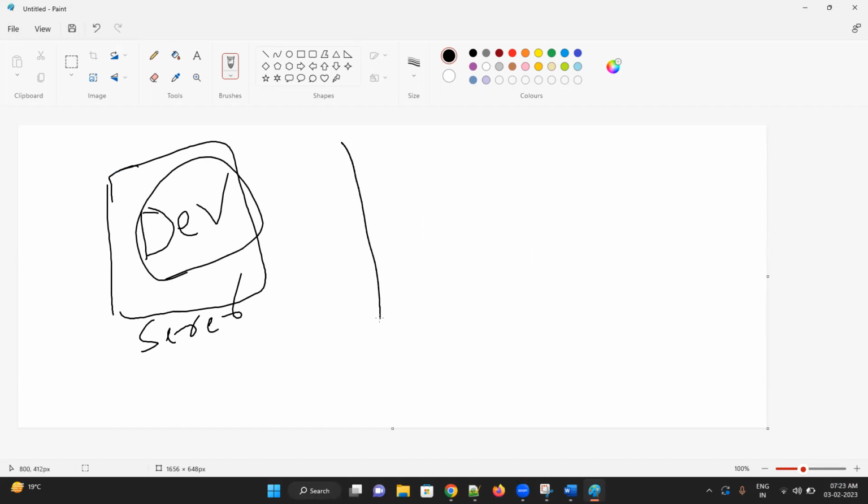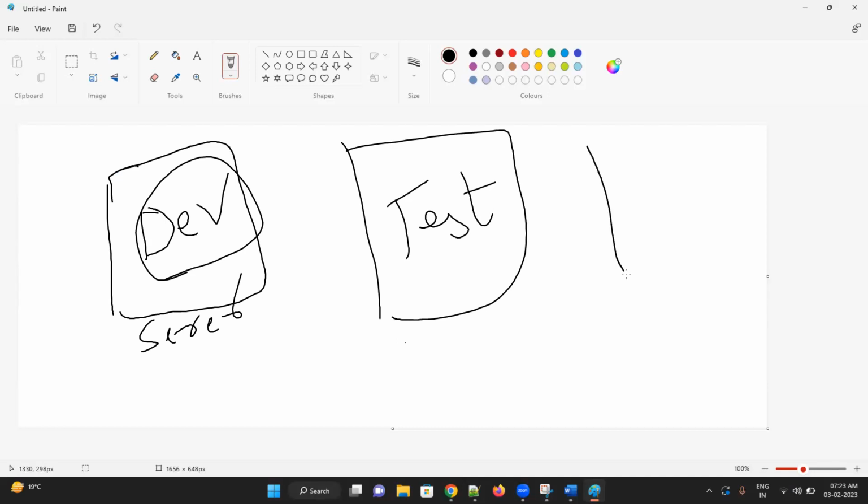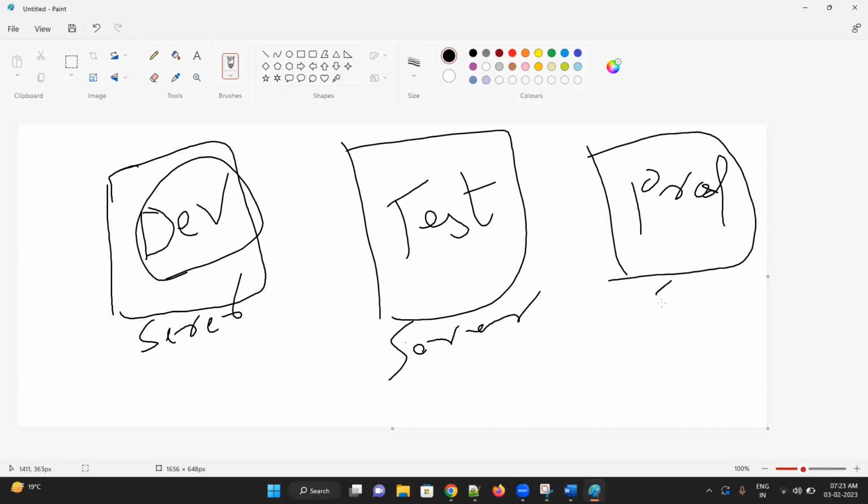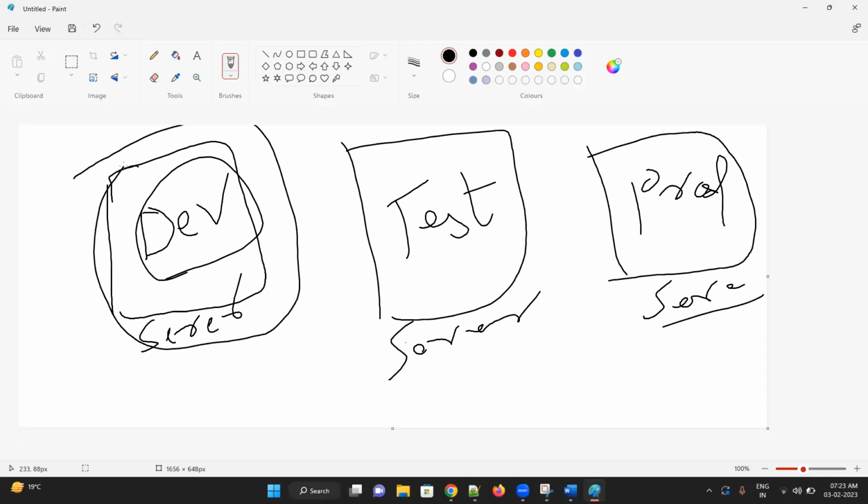Similarly, we have one more machine that we call test, and one more machine called production. These are all servers, which are nothing but machines. You can say VMs or cloud machines, anything, one physical machine or one virtual machine. So I have one machine each for my dev environment, test environment, and production environment. If you observe, the functional code will be the same. Only the scope of the environment will change. So how will we differentiate? We'll differentiate by using the URL.